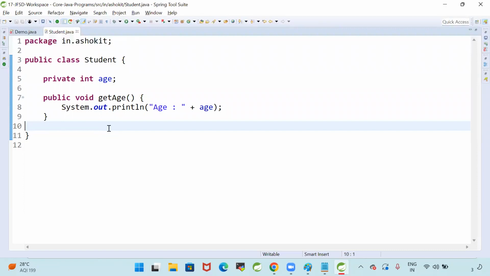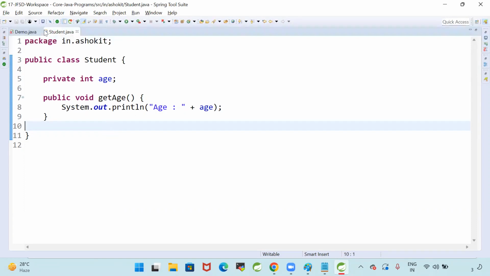Some people will say yes, that is also correct. When they say yes, how is it correct? Using reflection API, we can access private variables also outside the class. Are you guys getting my point?